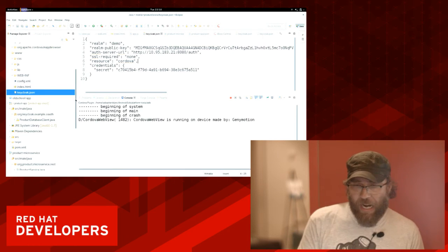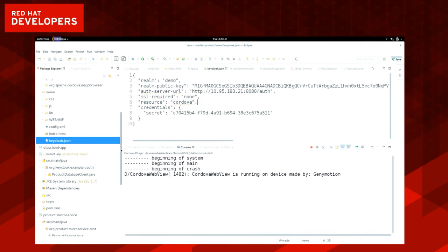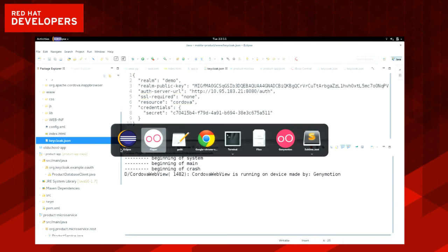Let me see, I've got a few minutes left. I want to show you two things. Here, I showed you how to start a new app from scratch and use Keycloak. But in a lot of cases, you will already have an existing user management system, security system, and Keycloak can integrate with a lot of them. For instance, it can integrate with SAML, with Kerberos, with LDAP. Let me show you quickly how it can integrate with LDAP.